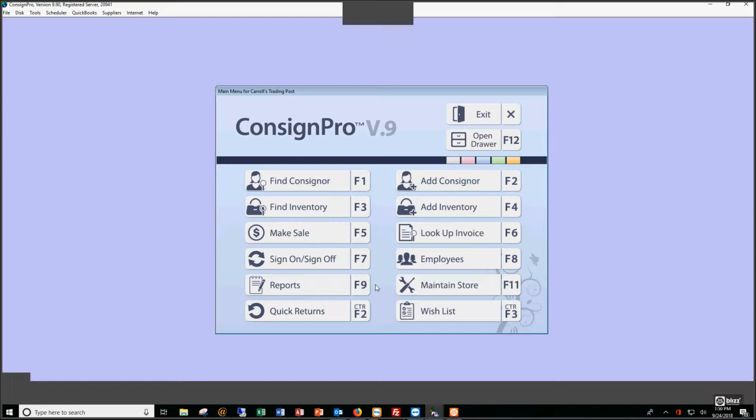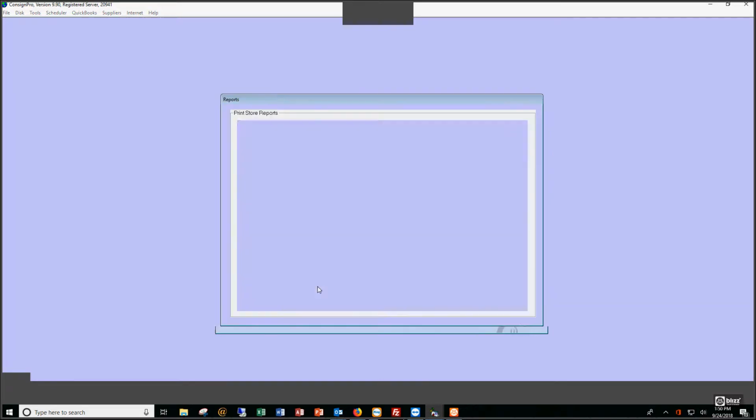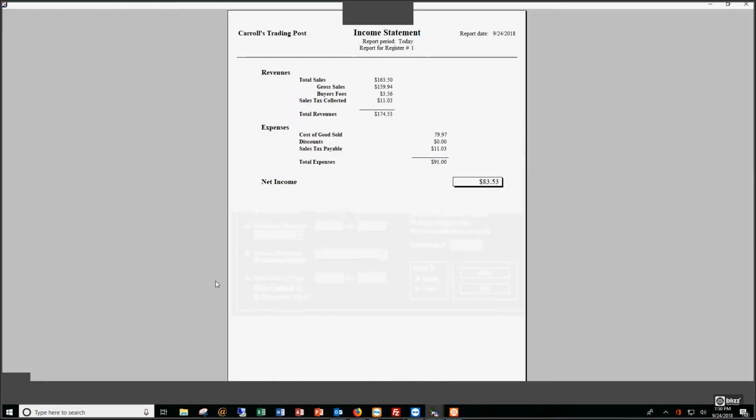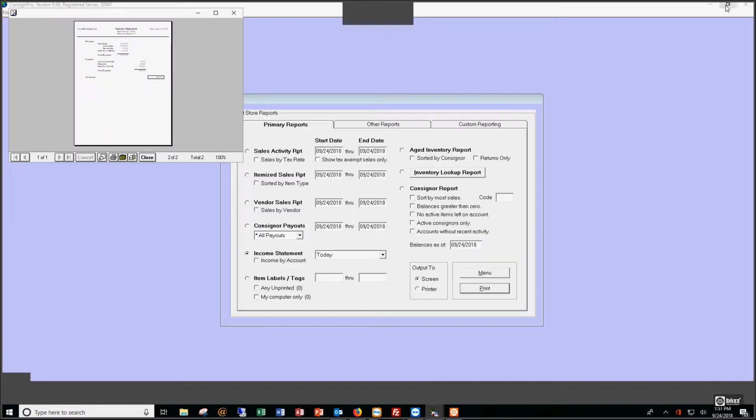And if you say, well, gee, how will I know how much I'm making after using it? Where does it show me? The answer to that is on our reports page. We've got an income statement, and I'm going to run that for today because I know we've got at least 2 transactions with buyer's fees. Print it to the screen. And as we can see down here, we've got total sales, gross sales, buyer's fees collected, $3.56. Okay, so you'll always have an indication as to how much buyer's fees, what portion of your total revenues were collected by these buyer's fees.